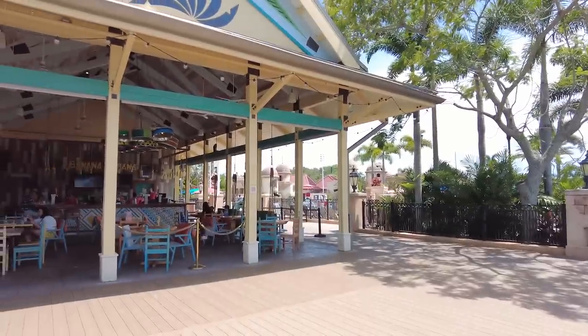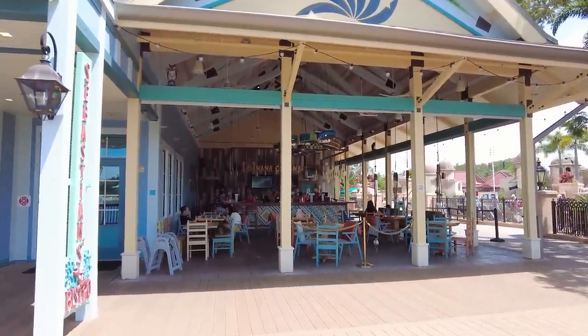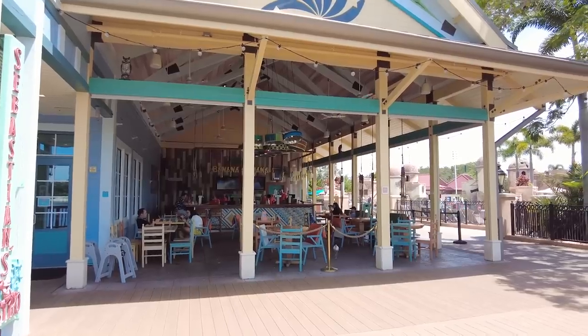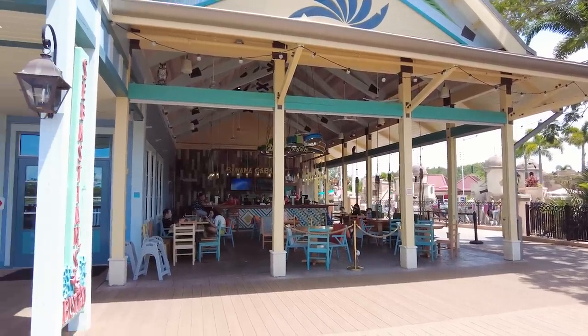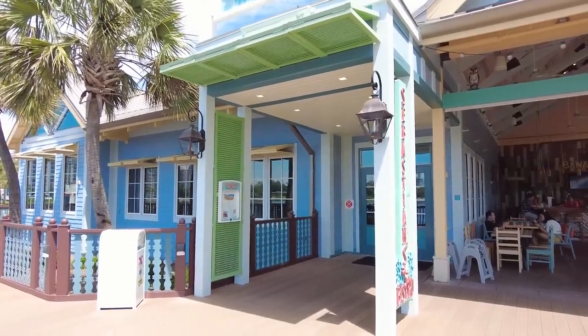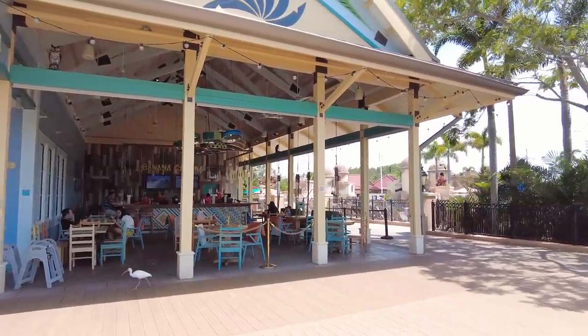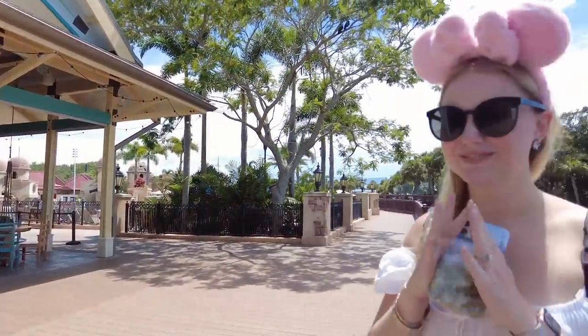And for our light lunch slash appetizer before dinner, we are gonna hit up Banana Cabana, which is the pool bar here at Caribbean Beach Resort. It's a pretty big pool bar, and I do know for a fact that they share a kitchen with Sebastian's Bistro, so it's got really good food. We're probably gonna get just a little something to put in our stomachs before we go lay by the pool at the Riviera. And then maybe an earlier dinner, because we also have plans.